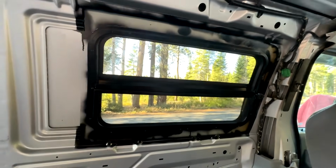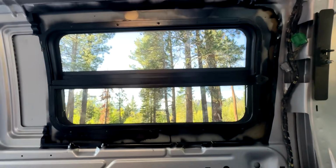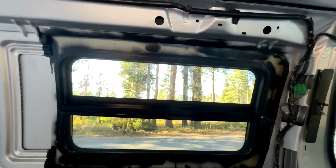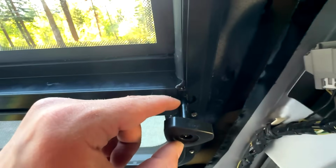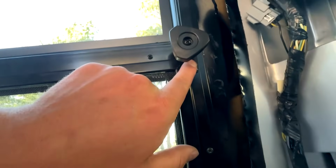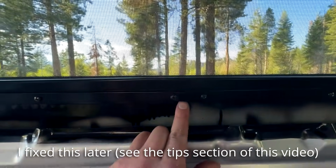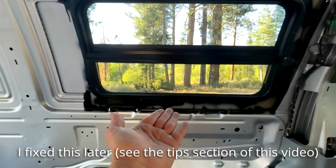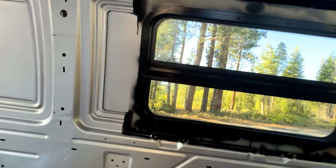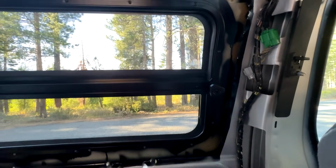And this is what it looks like from the inside, which I know is a little bit hard to actually see because of the stupid black spray paint that I got lazy and decided to spray on. But the important things that I want to show you guys, this little notch is lined up decently well. It's honestly not perfect, but it's better with that. I did have to overlap the 2 pieces of the ends of the frame here. It was the only way for it to fit. But we did get every single screw into the channel and they're all screwed down very tight.